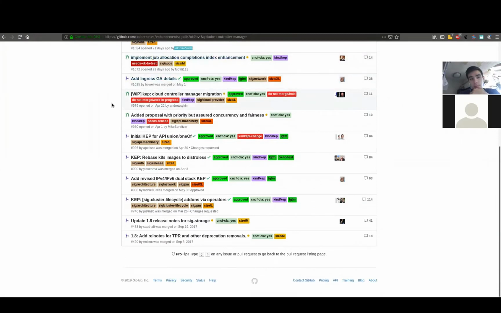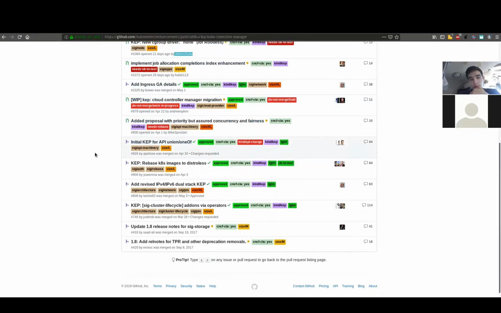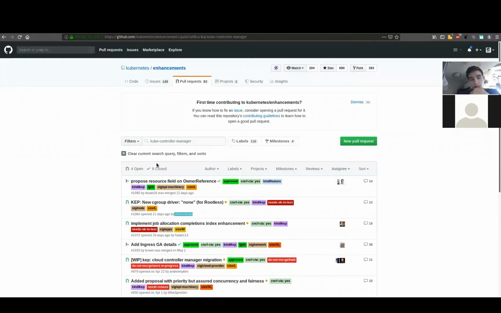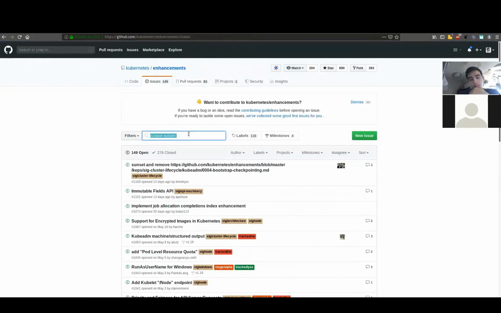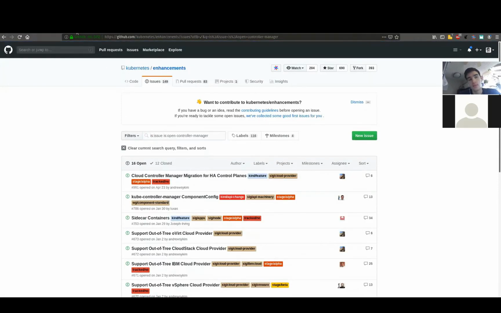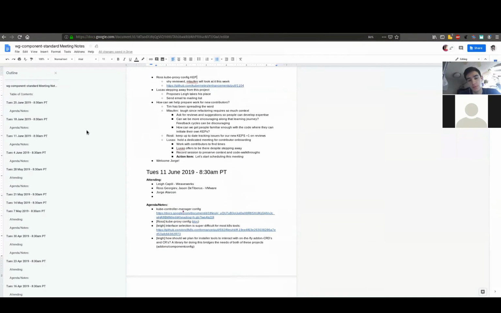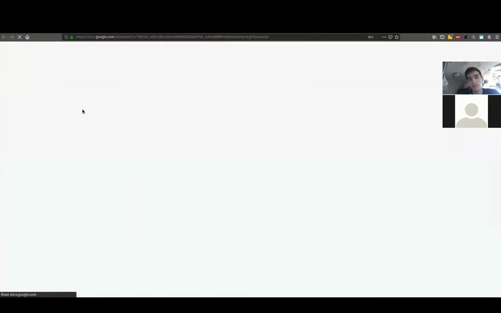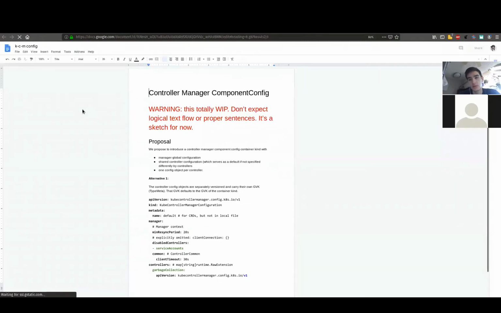But here's Cloud Controller Manager, migration. Yeah, we don't have a kep for the KCM, I don't think. The only thing in the meeting notes that I've seen is the link to the doc, but even in the doc, it doesn't have any mention of an open PR. Which portion of the meeting notes? Oh, the kube controller manager config here. Yeah, I believe this is what Lucas and Stefan started.